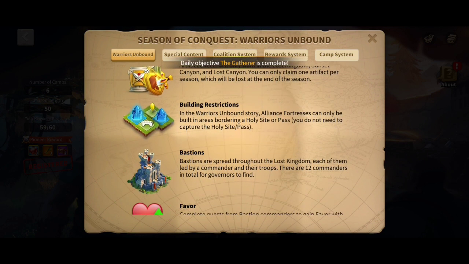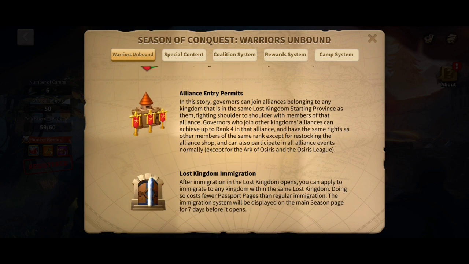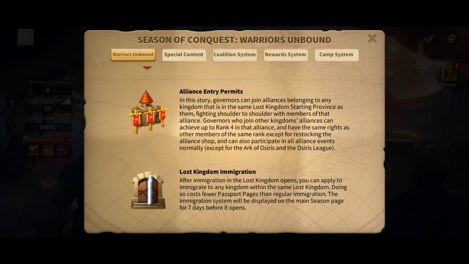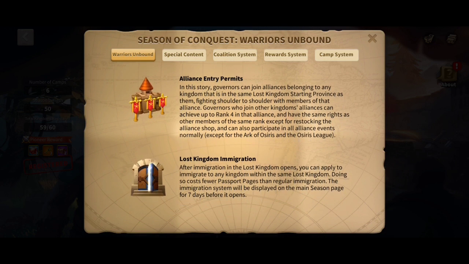You also have building restrictions, which are pretty nice. You can build forts randomly wherever you want, but we'll talk about that later as well. And we have the Alliance entry permits, which basically say that there is a limit of... wait, no, there's no limit. You can join all alliances from your starting zone. So if you're Camp Greenwood, you can join all alliances from the camp, also from other kingdoms. So that's a nice twist.